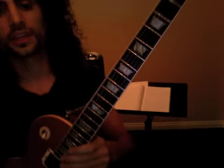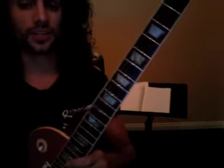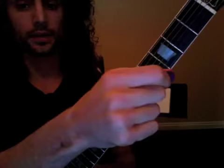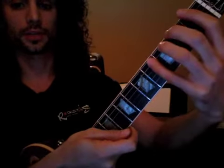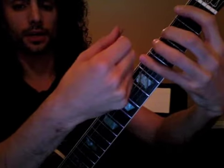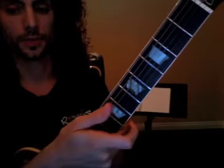Lesson recap for the 8th of October. First thing we need to do is focus on our alternate picking. That's down, up, down, up, during our warm-up exercise. So when we're playing these notes, it should be down, up, down, up, down, up, and so on from there.